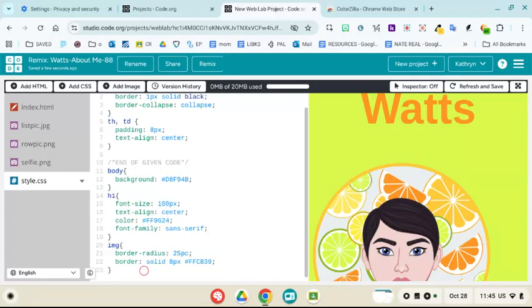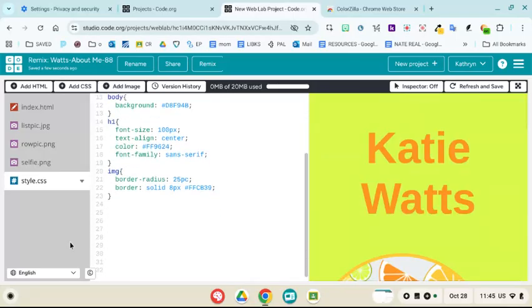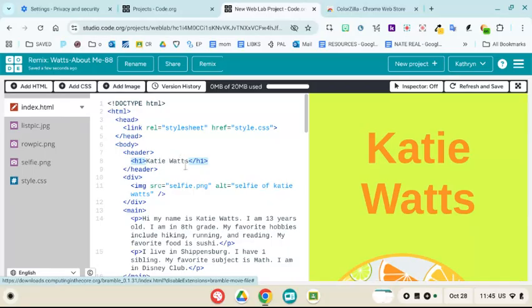Okay. The next thing we're going to do is we want this image centered. And normally, if I was just centering some text, I would do text align. But an image isn't text, so I can't use text align to center the image. If you go look where this first image is, we put it in a container. It's in a div.